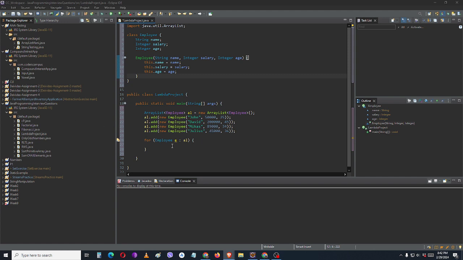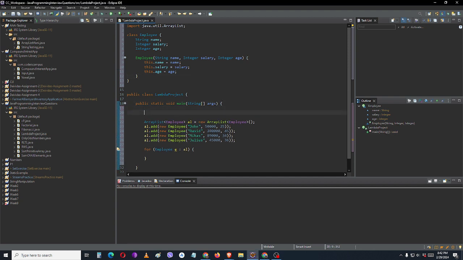Okay, now everything looks good. Okay, we need to create a predicate lambda expression before the array.